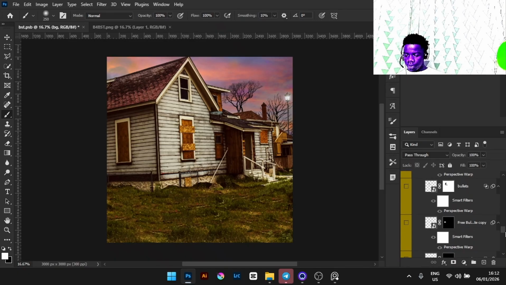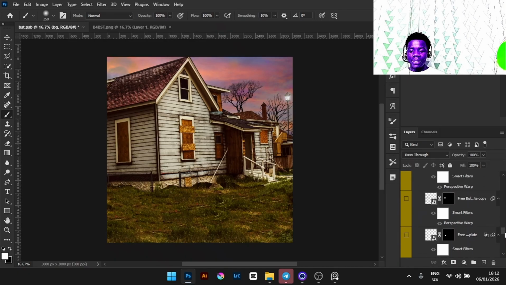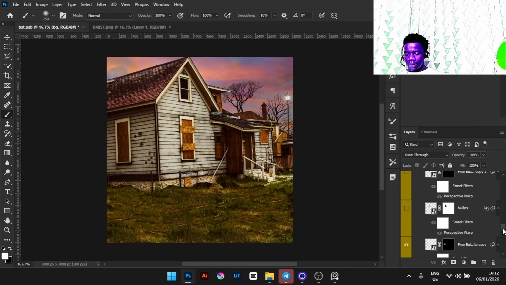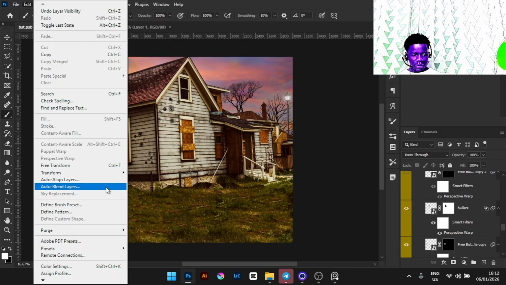Oh, and I added some more bullets to the house, so it looks like it was shot down during a raid or something. These are the bullets. They're just random PNGs from the internet. I put them, and then I added perspective warp to them. Perspective warp, you can access it over here.